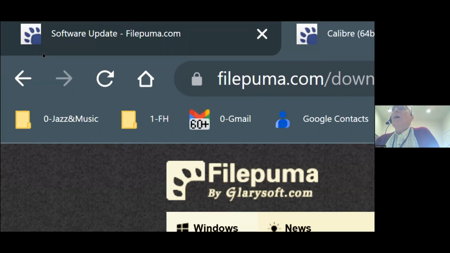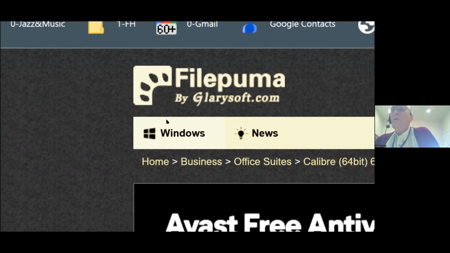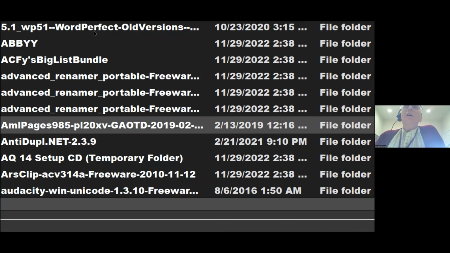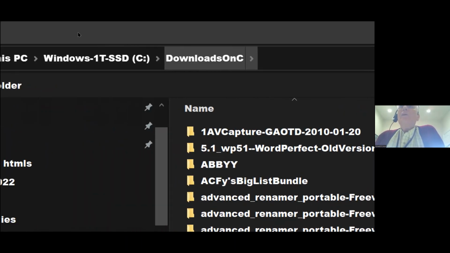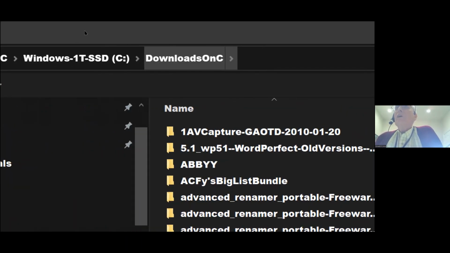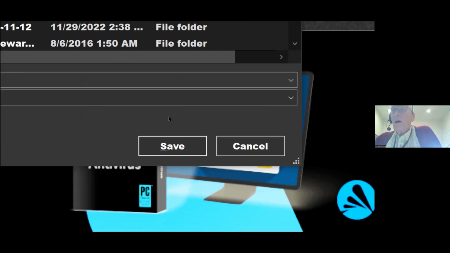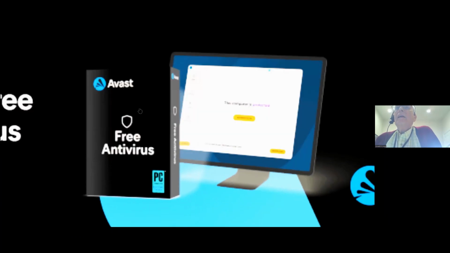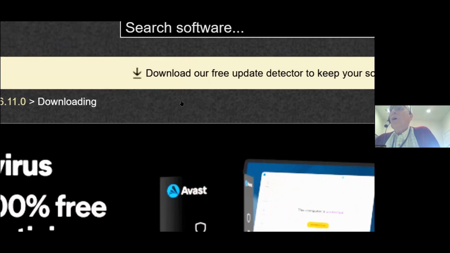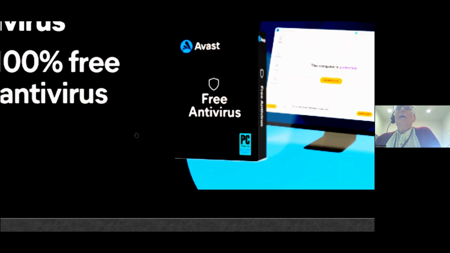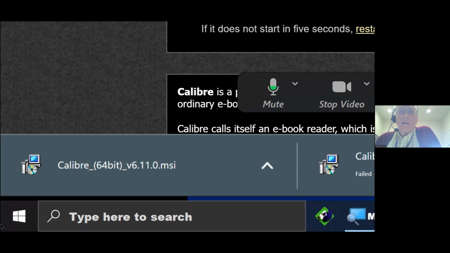It should come back and say that it's going to be downloading to a certain place. Here it is. And it should now be saved to the same place as before. Yeah, okay, saved to the Windows C drive and downloads on C. And it'll have the same name, so it'll probably say, do you want to replace it? So I'll click save. And now there should be a replace sign that comes in here somewhere, or maybe it didn't ever finish downloading the whole thing. Let's go down to the bottom and see what it's looking like. Yeah, now it's all downloaded, and down at the lower left-hand corner, it's on there.